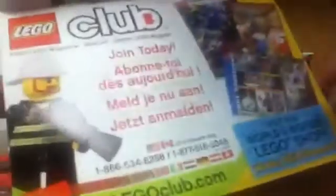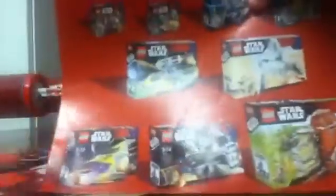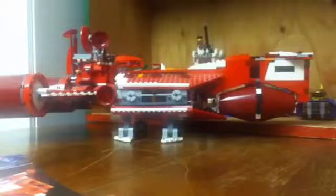And there's some more features on pretty large pages. We also get to see the 2007 sets. Some of these I've reviewed, some of them I have not reviewed yet. Let me know in the comments if there are any other Star Wars ones you'd specifically like to see reviewed. Then they have a small battle scene with some of those sets. Star Wars: The Complete Saga coming fall 2007, and we already know about that. Win Lego products, Lego Club on the back, and we have the same back for both of these sets. So, let's get on to the actual set itself.